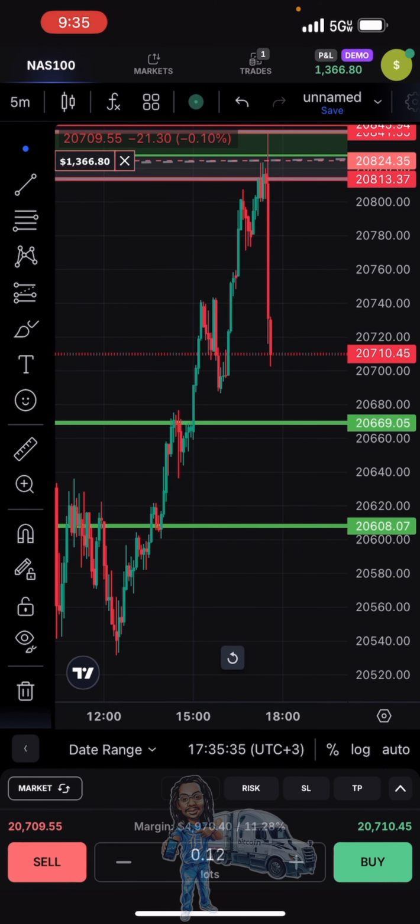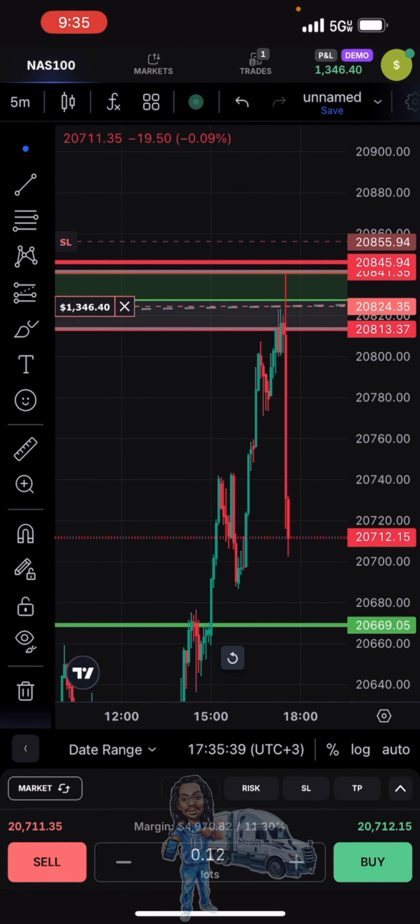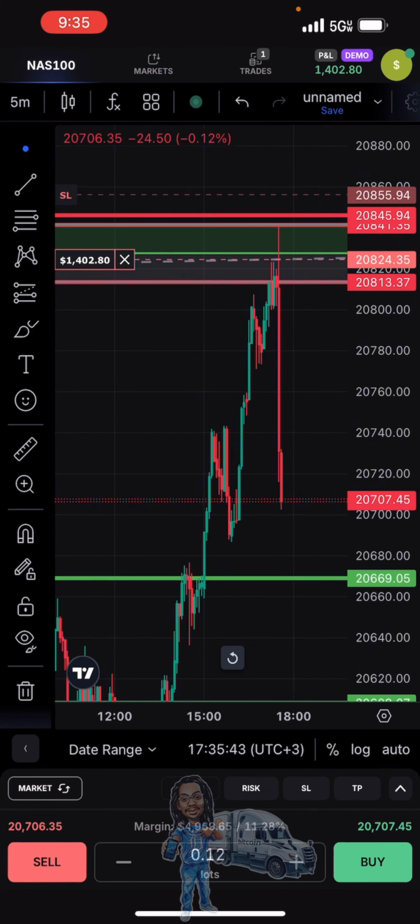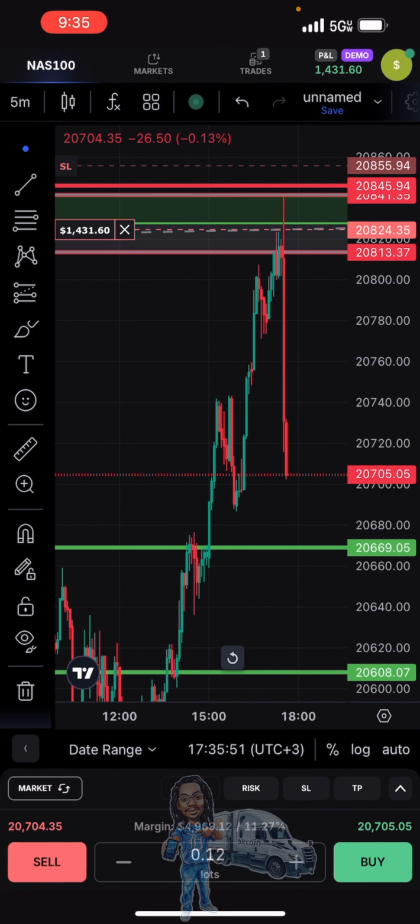So look at this, y'all. So far, so good. I think I'm going to just lock this 1400 in. So far, I want to be patient though. Something's telling me to be patient, but when the market gives you 1400 so quick, it's so hard not to lock it in. But I really do want to be patient.